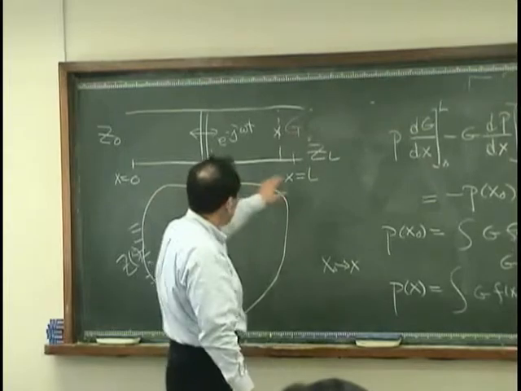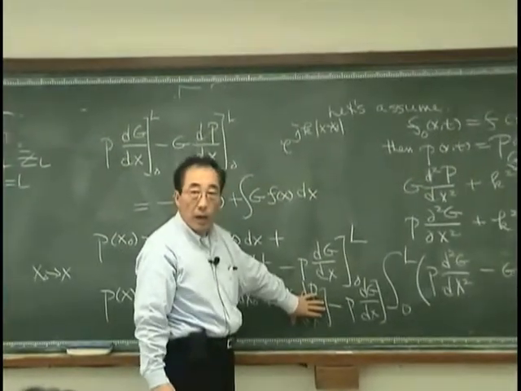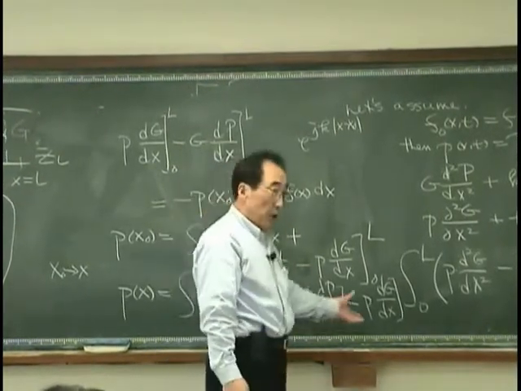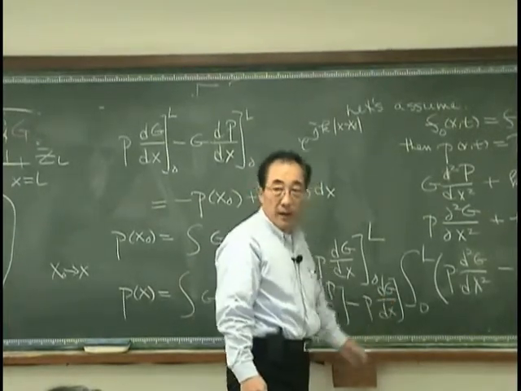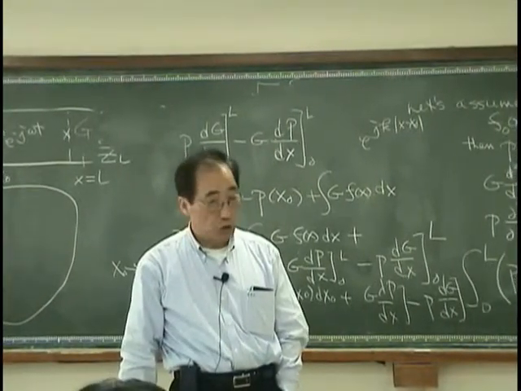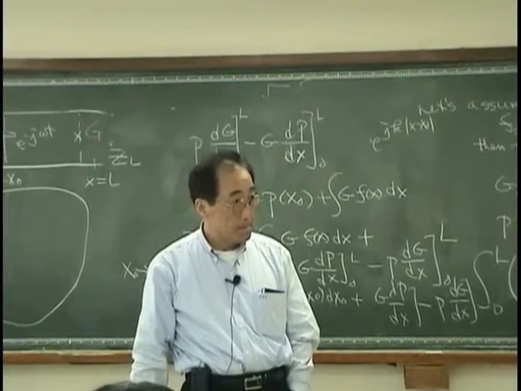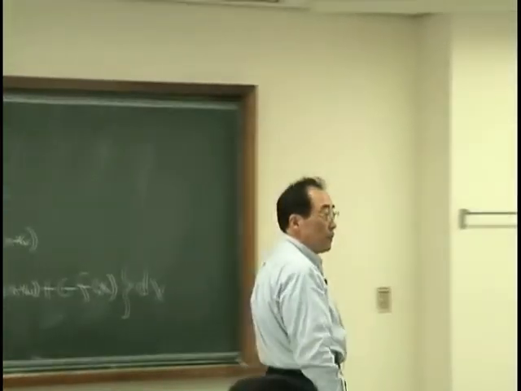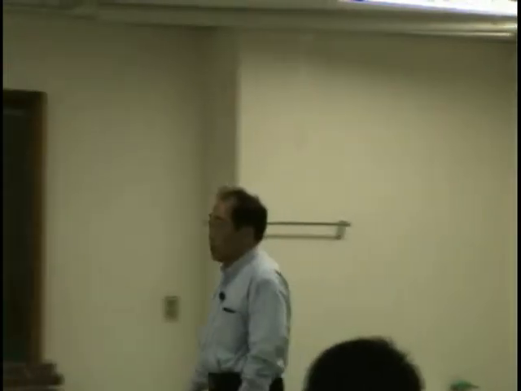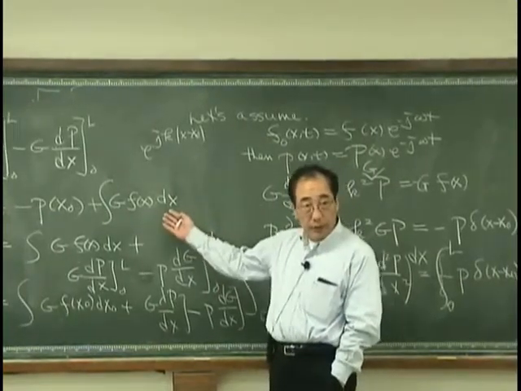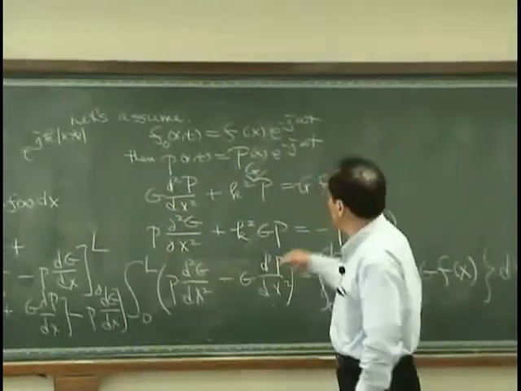If there is no velocity source on the boundary, then this term goes away. If there is no excitation, no pressure excitation on the boundary, this term will go away. More importantly, what is g? Does g depend on boundary condition? That's a big question. And most people who are doing acoustics, unfortunately, misunderstood the selection of g. So, let's go back to what we formulate, how we formulate. Okay, what we did, we forced to start with the inhomogeneous acoustic wave equation.